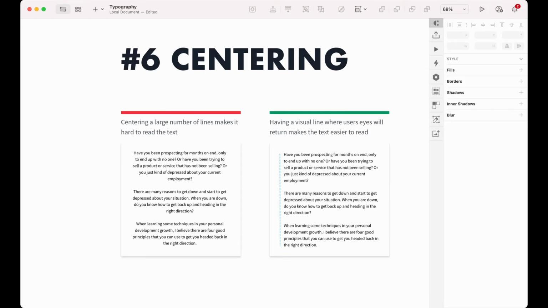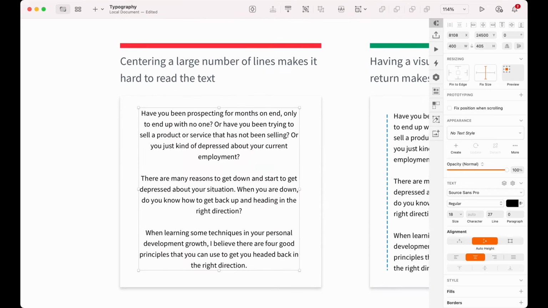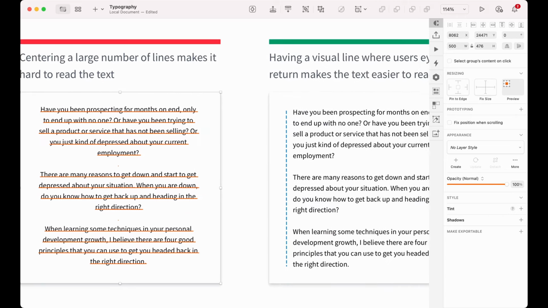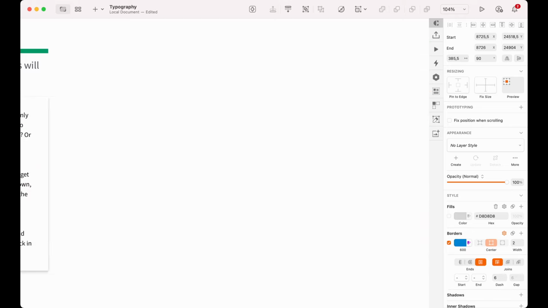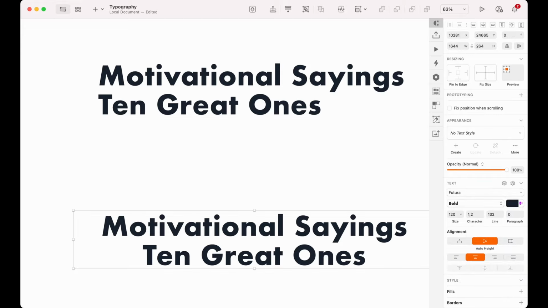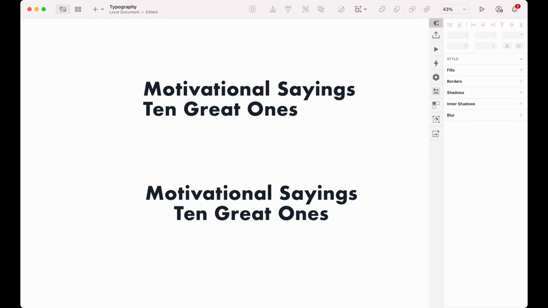Tip number 6. Text centering. If you center a long text, it will not be convenient for users to read it. The reason is that the beginning of every new line has its starting point. Hence, you'll need to move your eyes to a different place every time you go to the following line. Aligned text is much easier to read. However, there is an exception. If you have a couple of lines, it's not a big deal if the text is centered or not. Usually, it's okay to center headings. Both aligned and centered headings are okay.